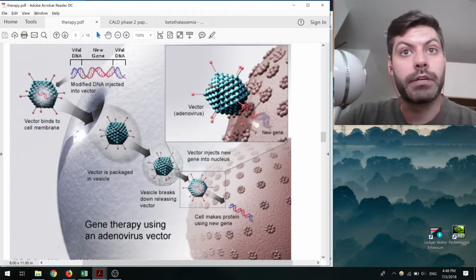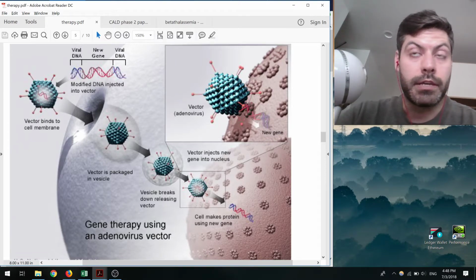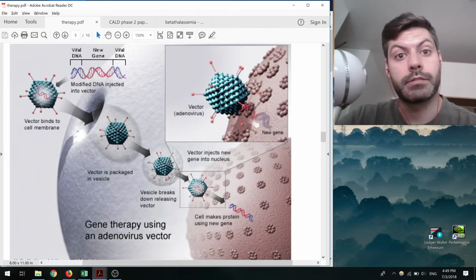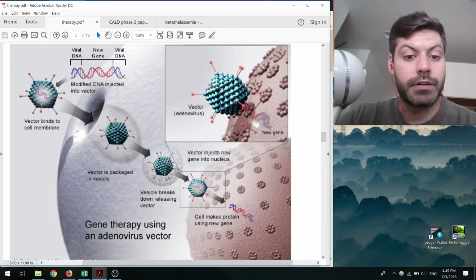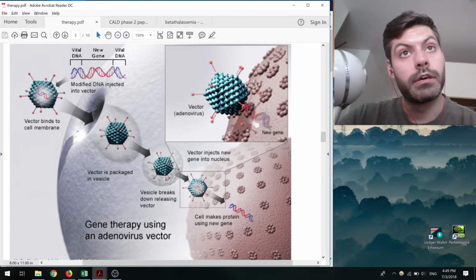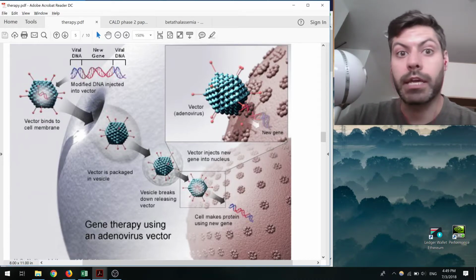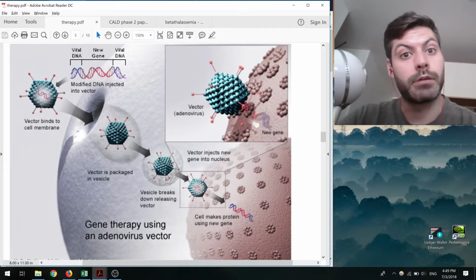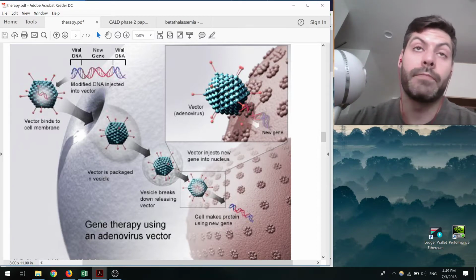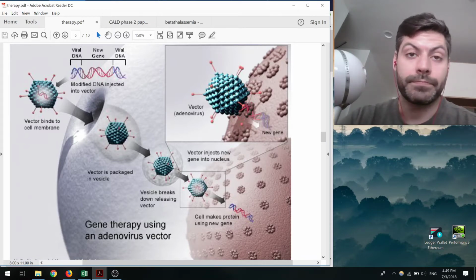It's been around for quite a while, but it hasn't been very successful in the clinic up until now. I think companies have been scared to get back into it until the idea of taking cells from the blood, doing the gene therapy on the cells, and then introducing the cells back into people. Until that concept came around, it was hard to do gene therapy on humans by actually injecting the vector into them. With this new technology it's been a game changer, and companies have slowly gotten back into gene therapy itself. As we'll see with Spark, the gene therapy actually tends to work. The vectors have improved a lot, and we know more about how to introduce these pieces of DNA in order to improve disease.